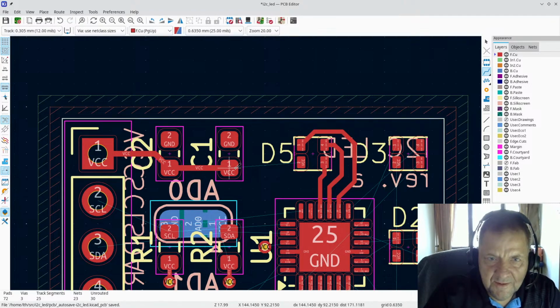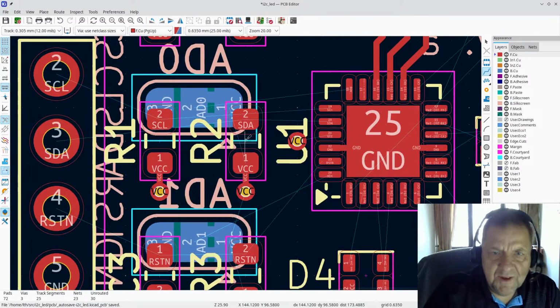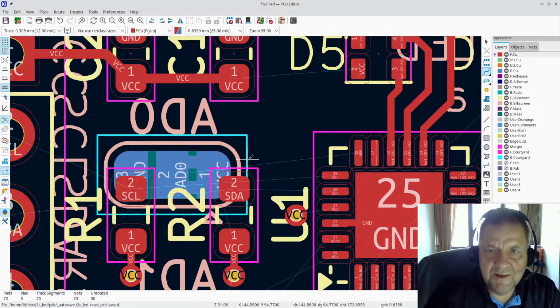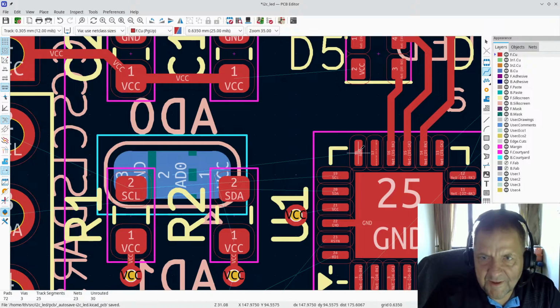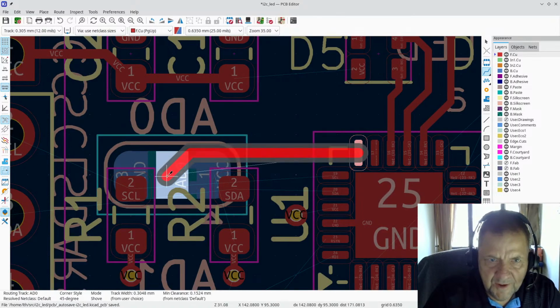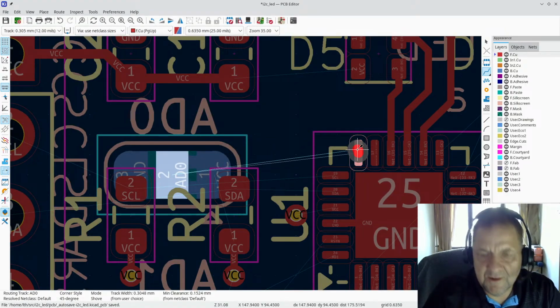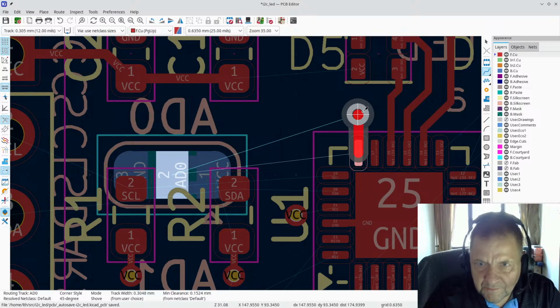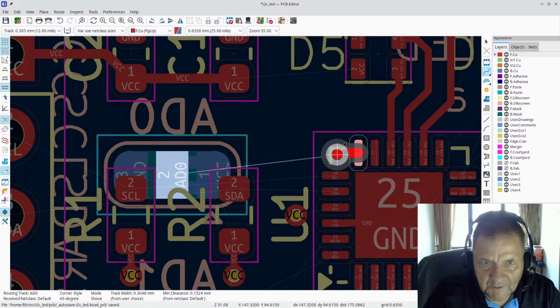I think the most complicated is going to be that S at 0. So let me do that straight away. So this one needs to go to the pin on the back. So I will go out, I will place a wire. That will do nicely.